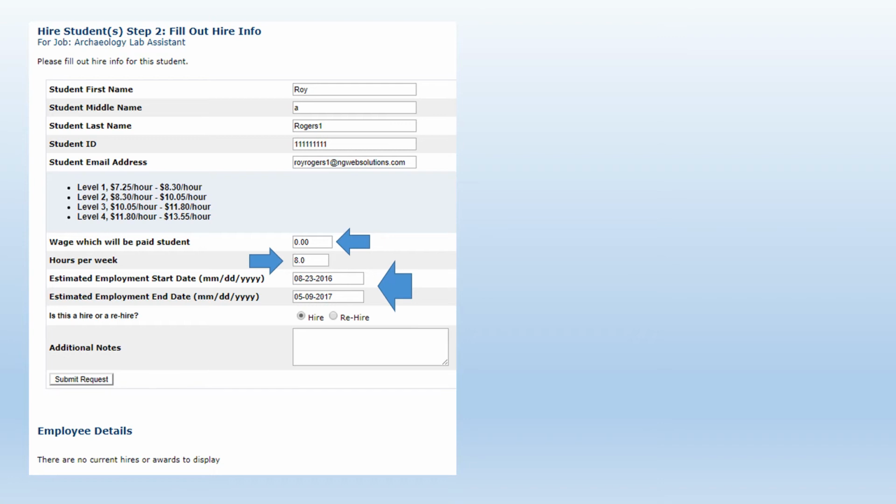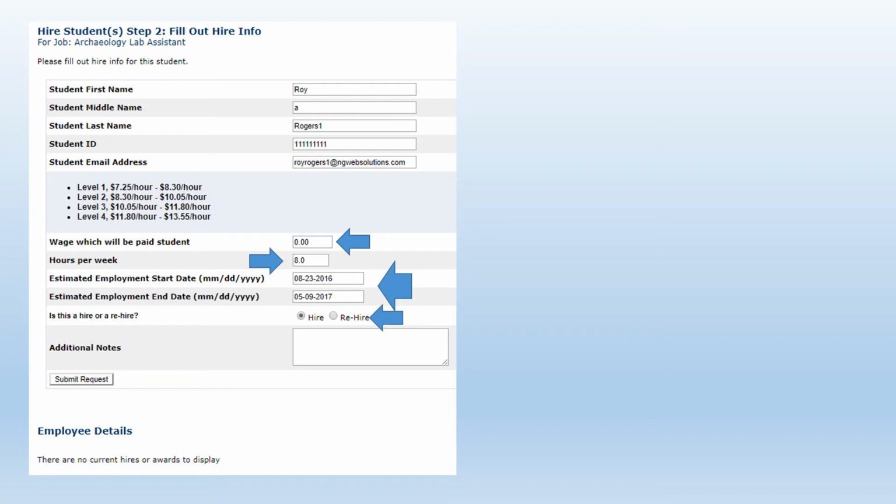These should be pre-populated for you. 8/22/17 is the first day the students begin working, and May, I believe 10th, is the last day the students will be working for the year. We will notify you about both those dates as they get closer, but make sure that those values are populated. Otherwise, the student may not be hired in JobX even though you complete this process.